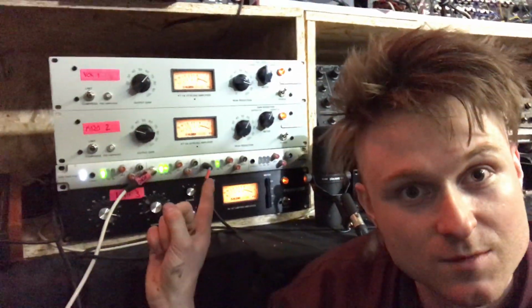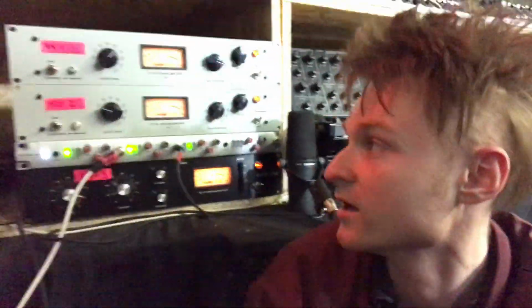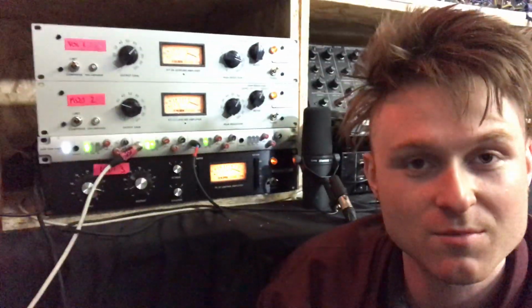Basically, these are by Clark Technic. And guess how much they are? Guess how much these are? And these are all valve. I think this one's 170 quid and these ones are 200 quid. I bought them because they were so cheap. I bought two of the top ones and one of the bottom ones just to see if they were actually any better than using their digital plug-in counterparts.